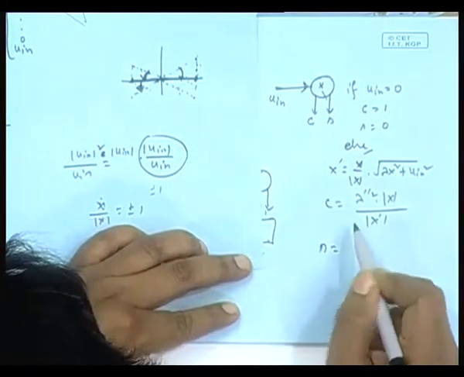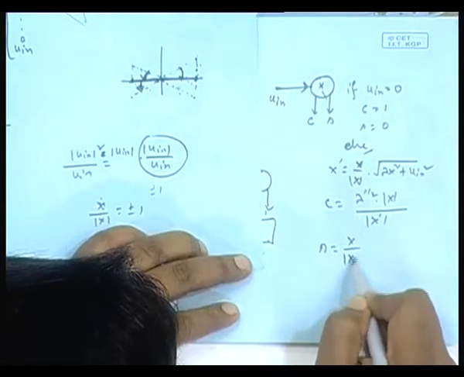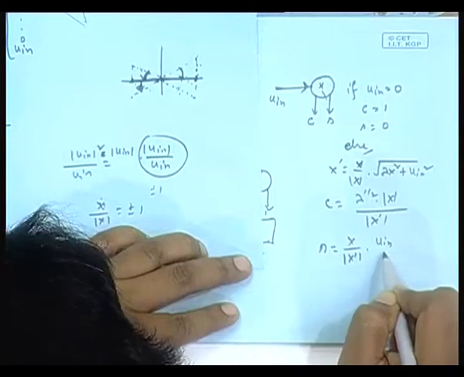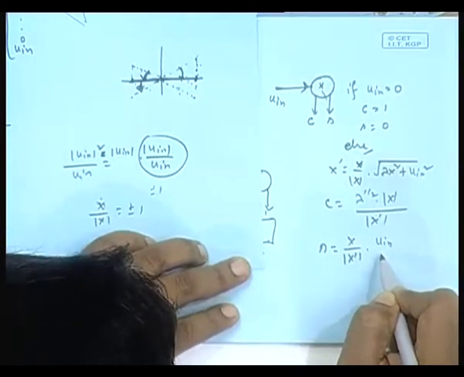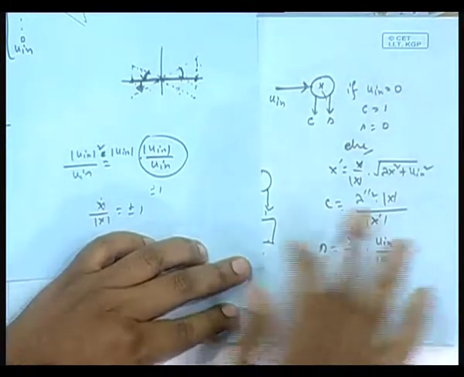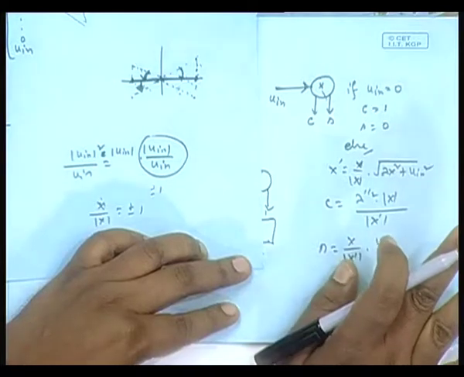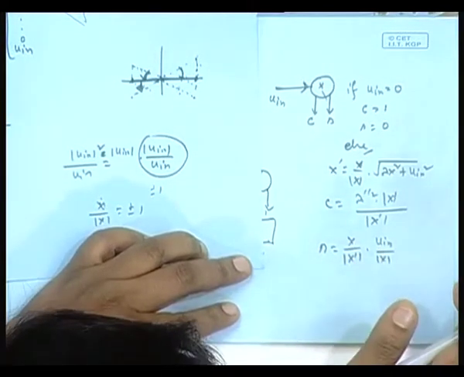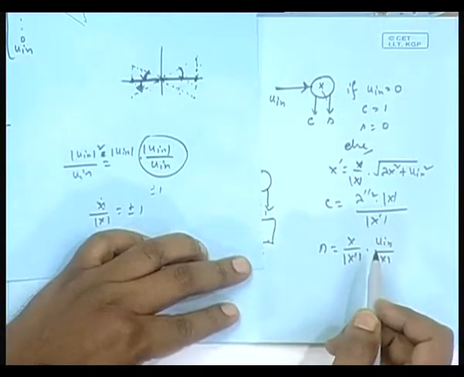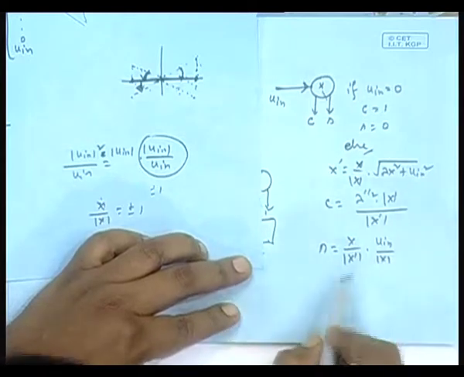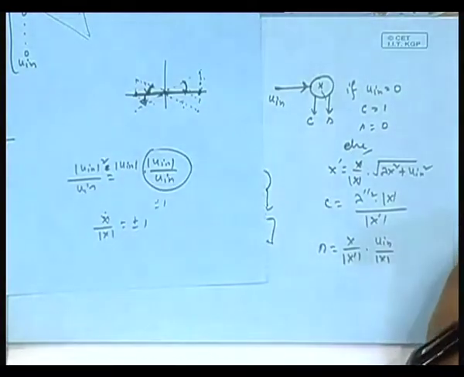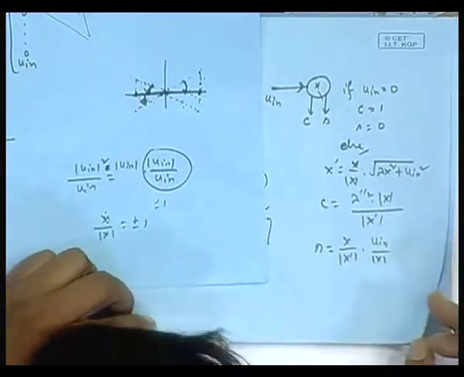Saurabh, you tell me what you wanted. I am not thinking. I will just follow you. X by x prime into u n by x, by mod x. Will that do? Okay, I am not checking. I have no time for checking. Actually, u n by x only should. Both the signs are required. This is u n by x. No, I am not so sure. This is fine. I am writing this based on the input of this guy. So, tomorrow I will see. If this is wrong, I will have his marks deducted from mid-sem. Okay, this is that processor.